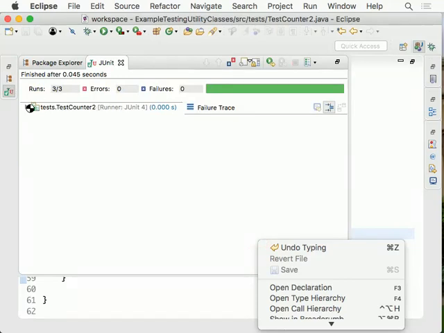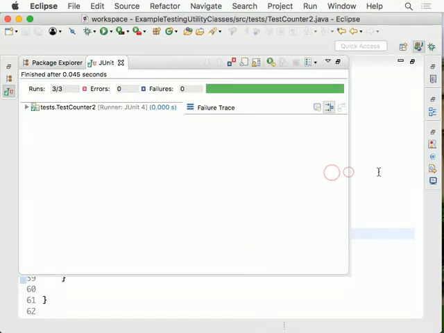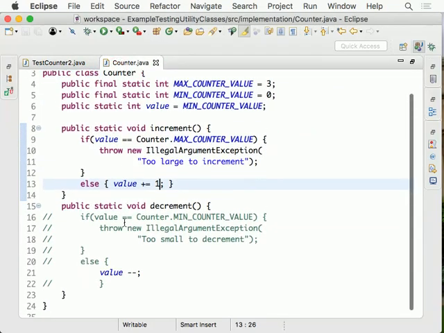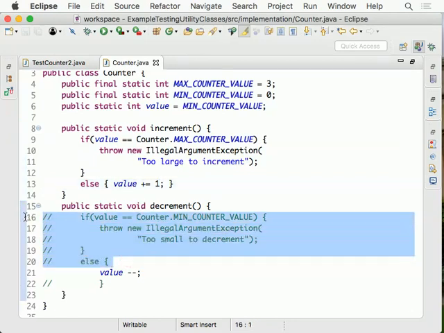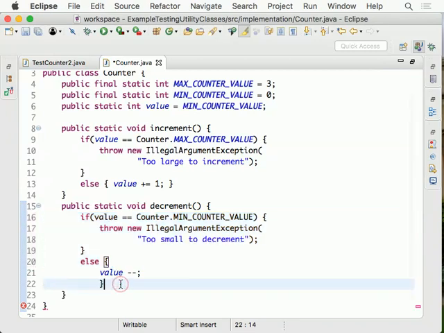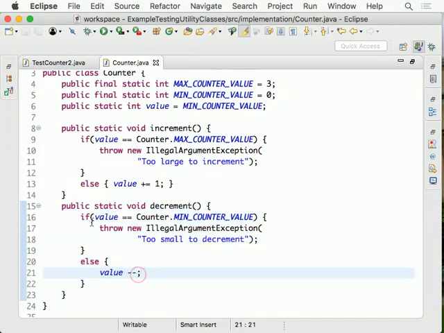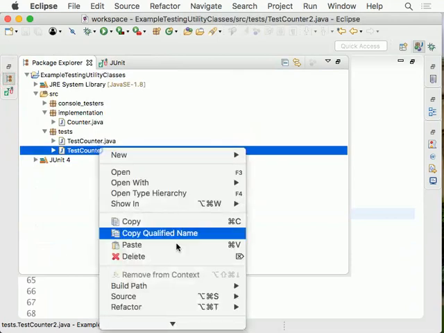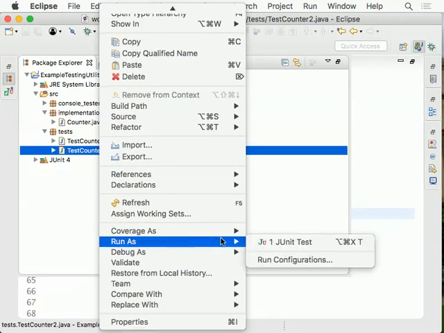Why would that be there? Let me see. Am I doing something? Let me see, counter here. So we have increment, decrements. Ah, okay, we do have the precondition, sorry. This code was actually from yesterday. I just commented it out, so it should be there. Sorry about that. Okay, so the decrement method is here. It tells me that if the value is already the minimum value, it shouldn't go below. That's why you would throw the illegal argument exception. Now let's go back to TestCounter2 and run it again. Right click on that, and then run as JUnit test.